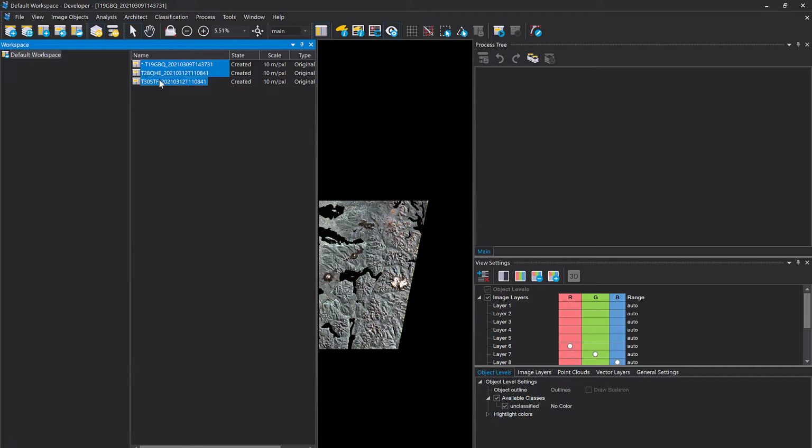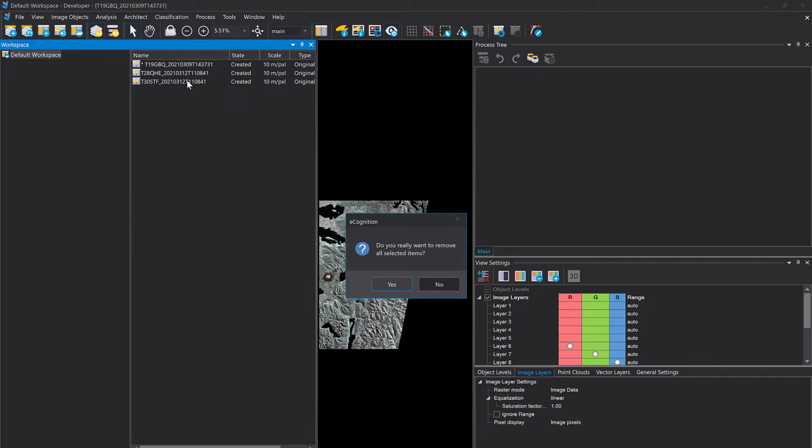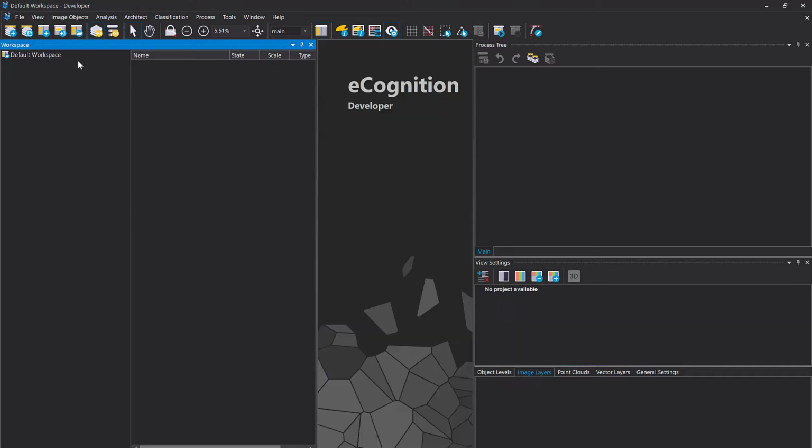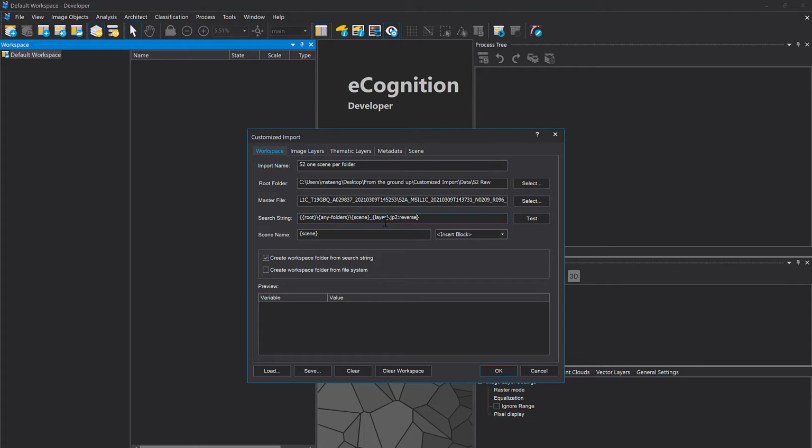But it's not perfect yet because the layer aliases are renamed automatically by eCognition based on their loading order, so layer 1, 2, 3. But what I want is to have the last 3 digits of the file written automatically here in the image layer aliases, so I know exactly which band is which. That's pretty easy actually.